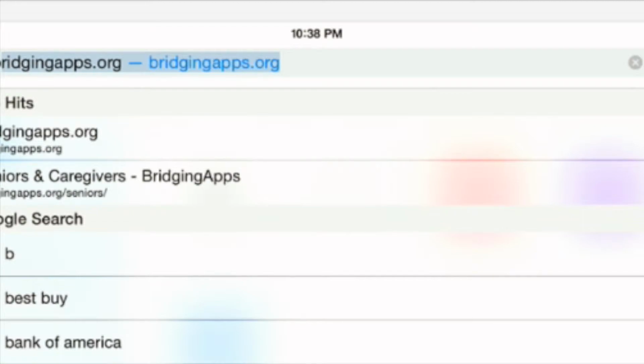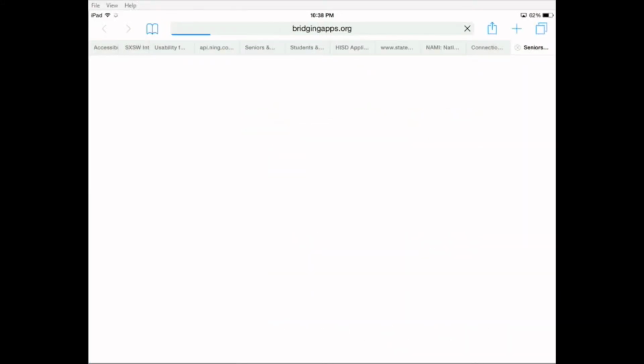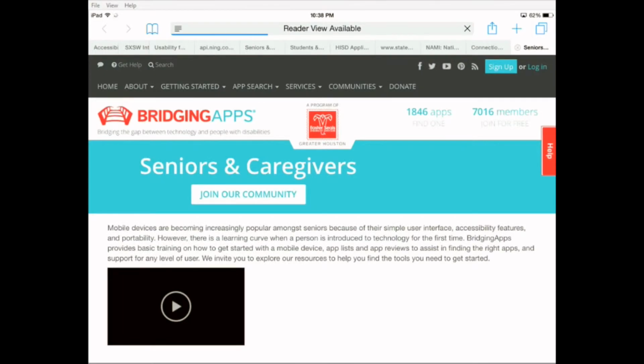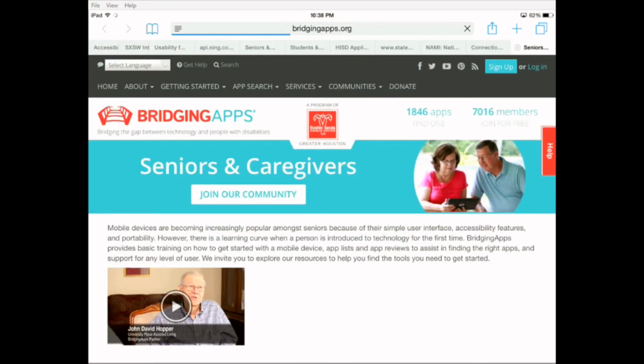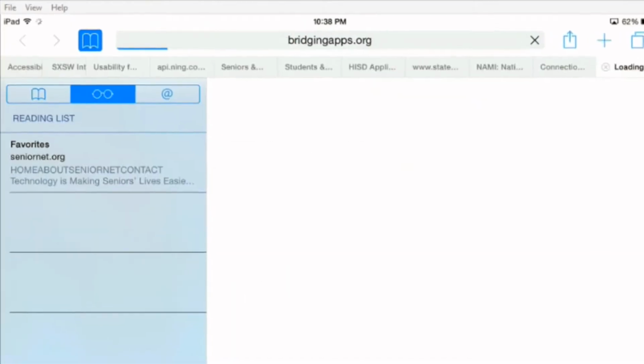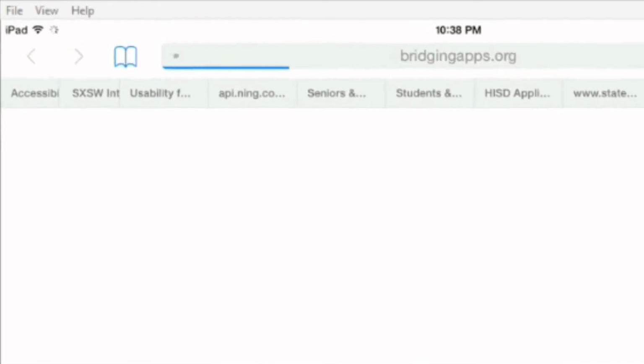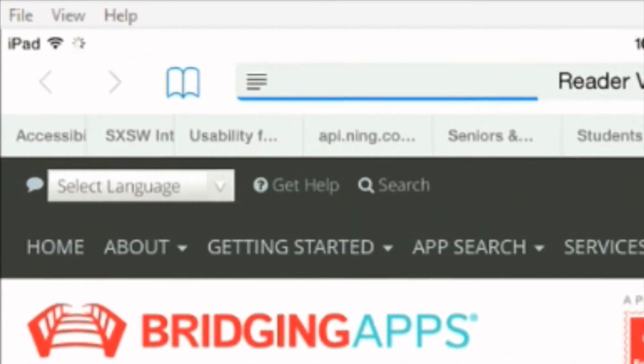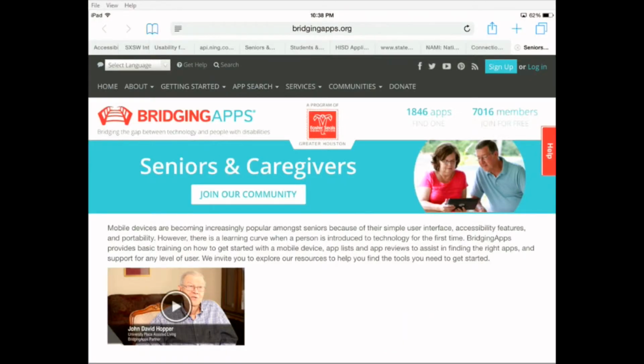First, when I touch it, it starts to load and you can see the blue line moving across the bottom of that gray search box. And when it got to the end, you can see the website pulled up. And then you can just look for whatever you want right there.